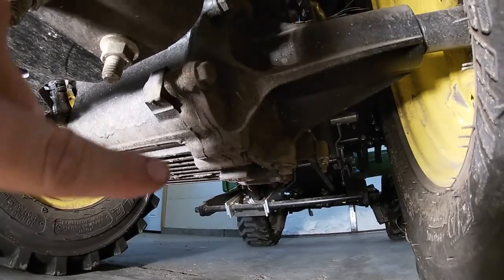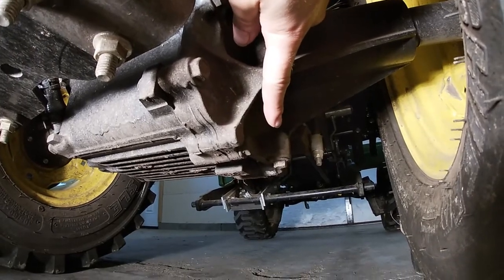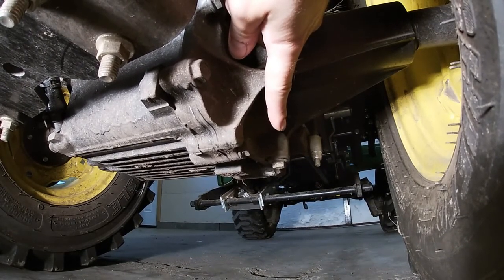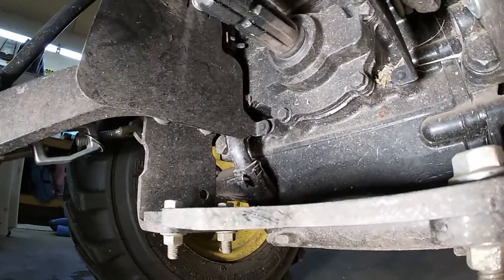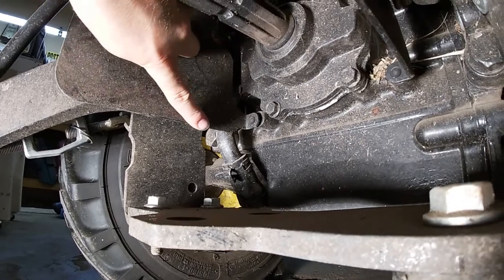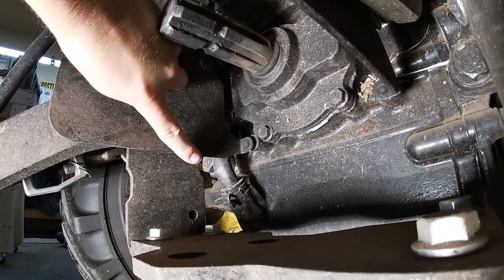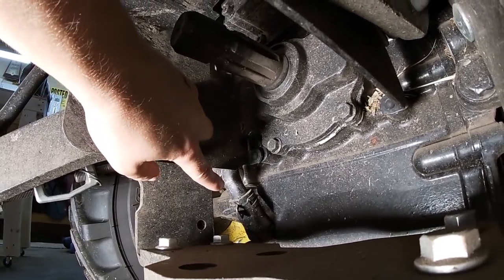So to start off, we're going to do the main transmission fluid. What we're looking at here is this bolt, or nut, underneath the back right tire if you're sitting on the tractor. So that's going to be our drain plug. This over here is what we're going to remove to take out the magnetic screen that's underneath the back left tire. We're going to have to remove that after we do all the draining and replace the filter and whatnot.